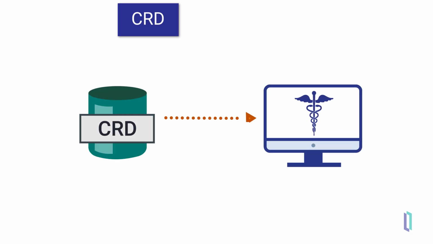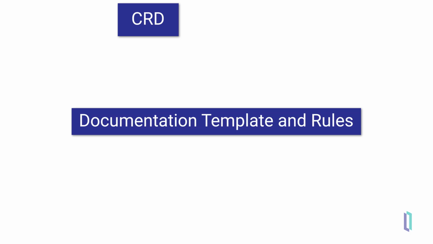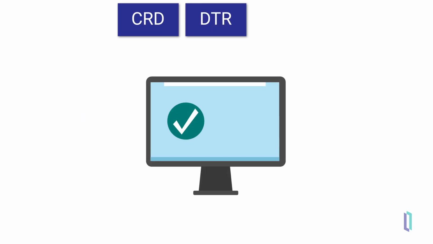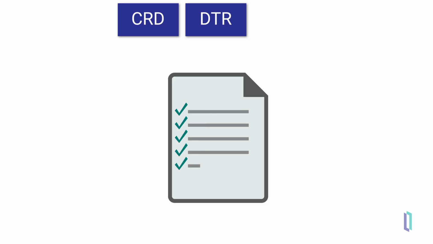The CRD service acts as a CRD server that clients, such as EHRs, can communicate with to obtain information on care coverage. Next, the Documentation Template and Rule Service, or DTR, makes it easier for providers to submit complete and accurate information for prior authorizations. DTR enables you to define and communicate documentation requirements to providers in a computable format, often in the form of questionnaires that include logic for pre-populating responses.